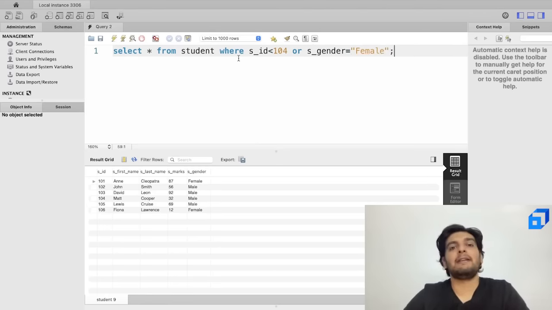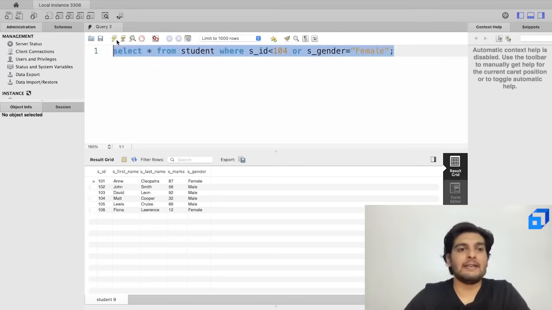So here what is happening is, if either of these conditions is satisfied, we'll get the result. So we've got 6 records over here, and this condition says if student ID is less than 104, which would mean that we'll get the top 3 records over here. And along with that, since we're also giving in the second condition, which is S gender is female. Now here, even though the student ID is 106, which is greater than 104, as you see, the gender is female, and that is why we'll also get this particular record.